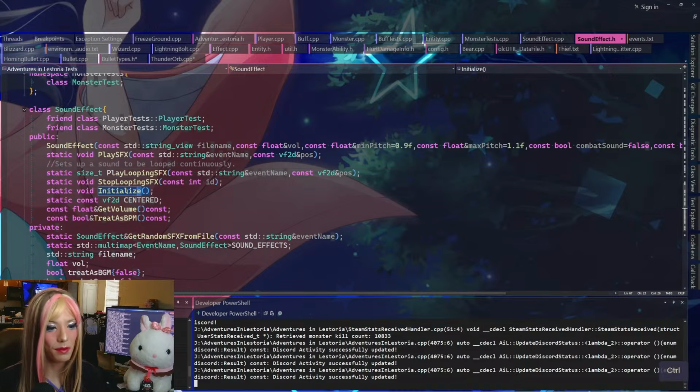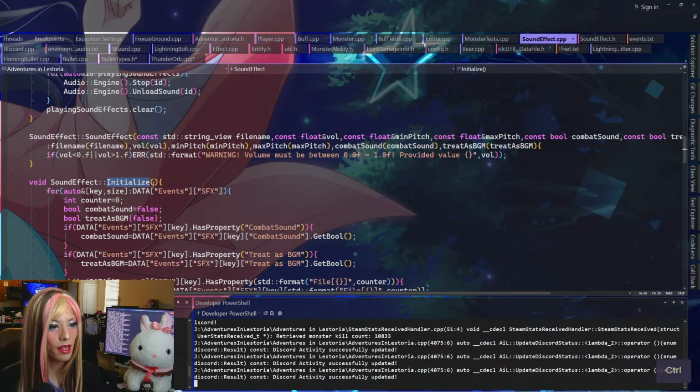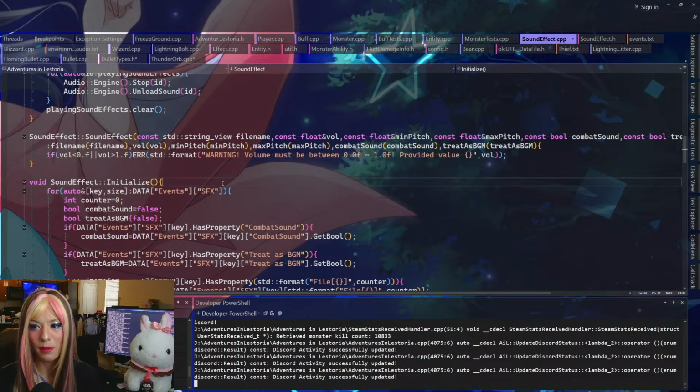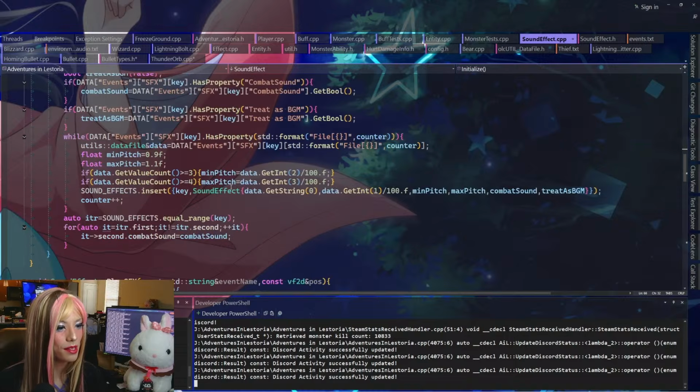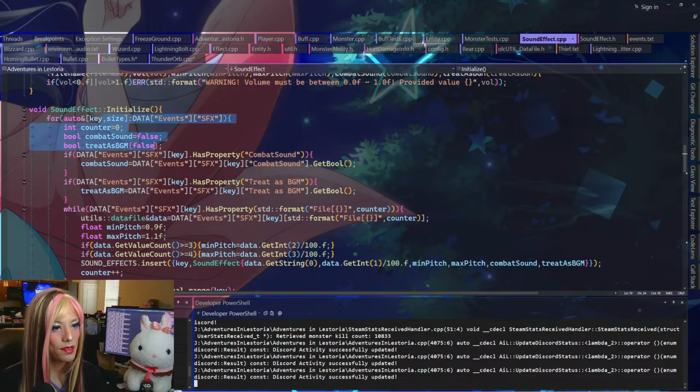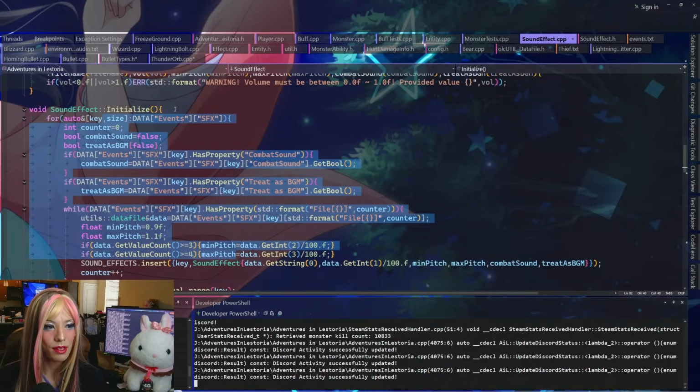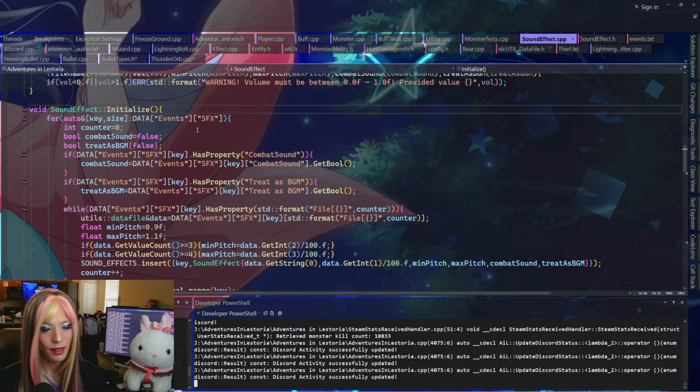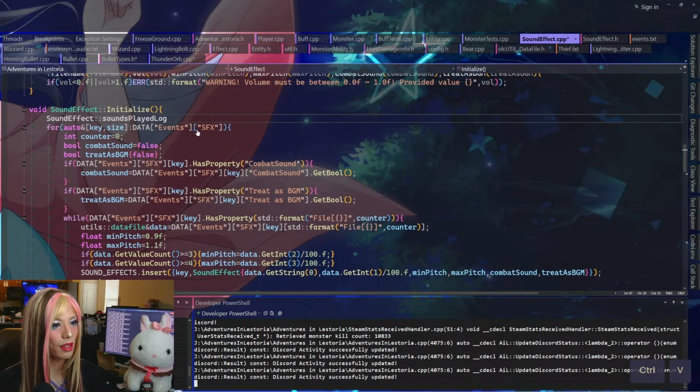We have a static initialize function, which presumably is called every time the sound effect system is initialized. And in here, we can see that by default we iterate through all the sound effects and add them. But let's first clear our sounds played log by just calling clear. That way it's always empty.